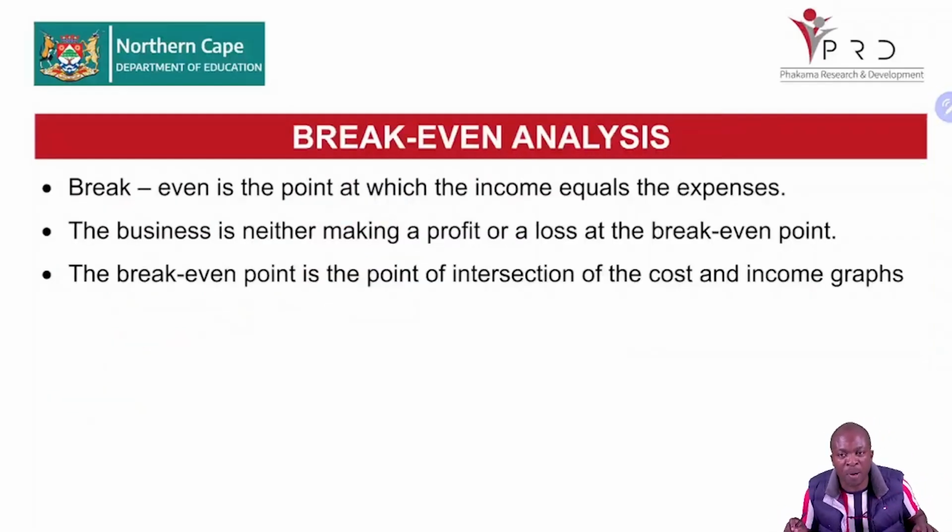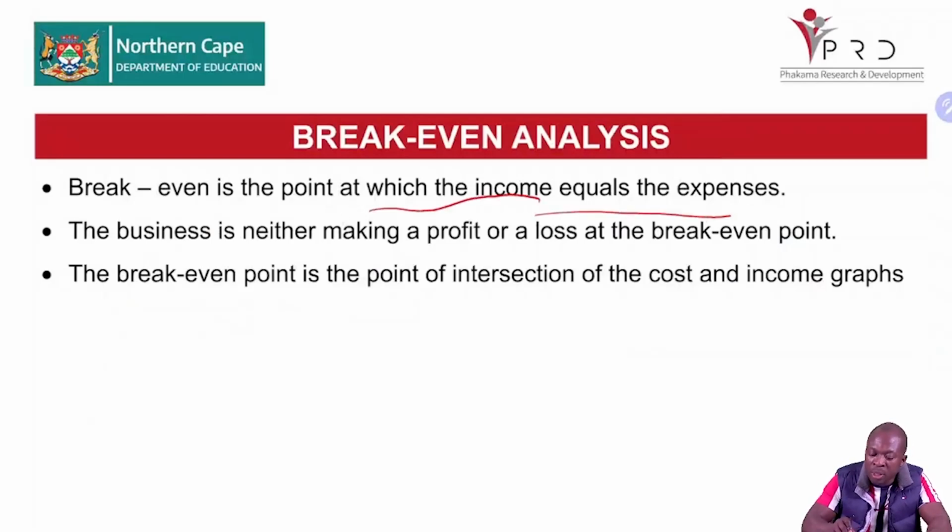Okay, enough of cost price, selling price. Now let's talk about break-even analysis. Most of the time in examination, we ask you either to draw the graph or to interpret the graph. So let's prepare ourselves. Let's refresh our memories once again and think of how they ask the questions. So break-even is the point where the income equals the expenses.